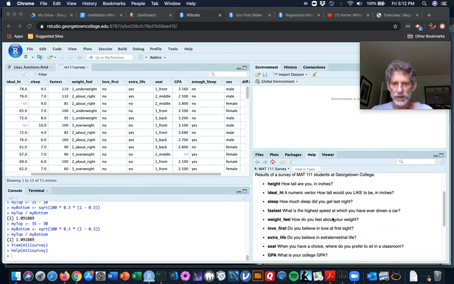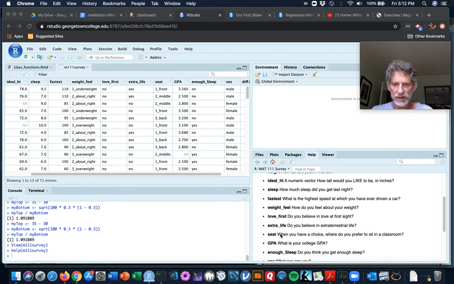You can look down and you can see that seat was the response to the question, when you have a choice, where do you prefer to sit in a classroom? And it looks like the responses, just looking down in the view, were 1 front, 2 middle, and 3 back. So front row, middle, second and third rows in most classes in our college, and back would be the fourth row. There's usually not more than 4 rows.